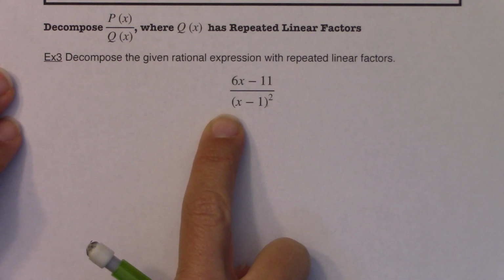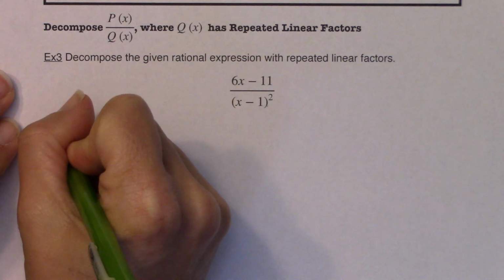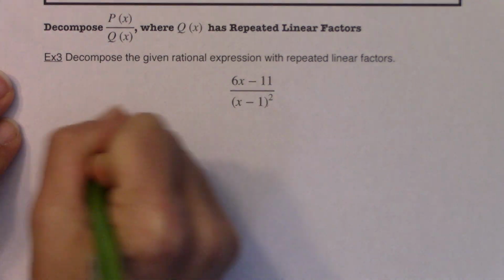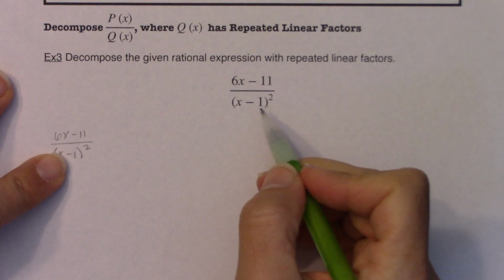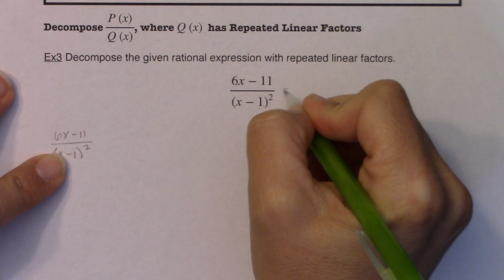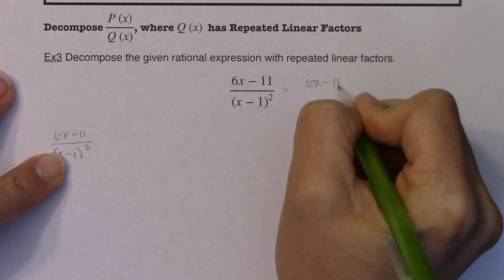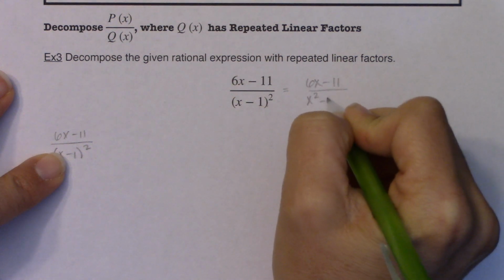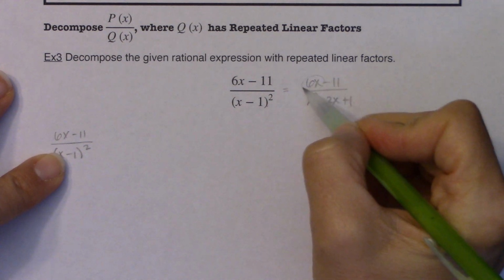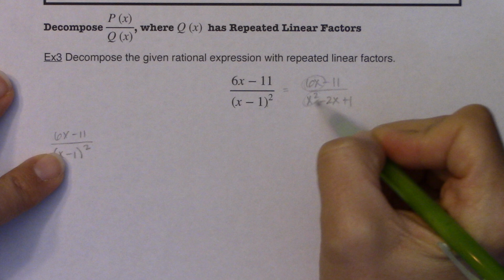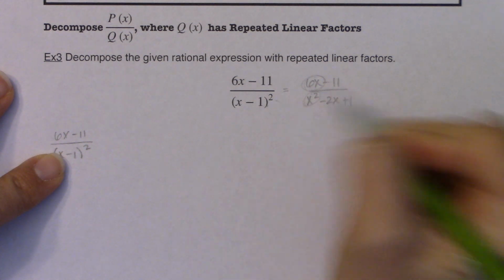Okay, so what I'm going to do here is take 6x - 11. All right, and I see (x - 1) squared. This has already been factored. And if you're thinking, well, what could it also have looked like? This is ultimately x^2 - 2x + 1. So I want to point out that the degree in the numerator is 1 and the degree in the denominator is 2. We can see that in that there's an x squared.